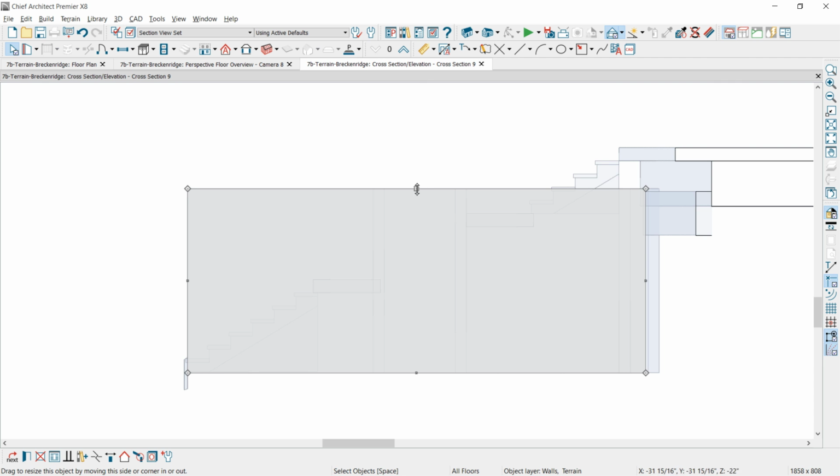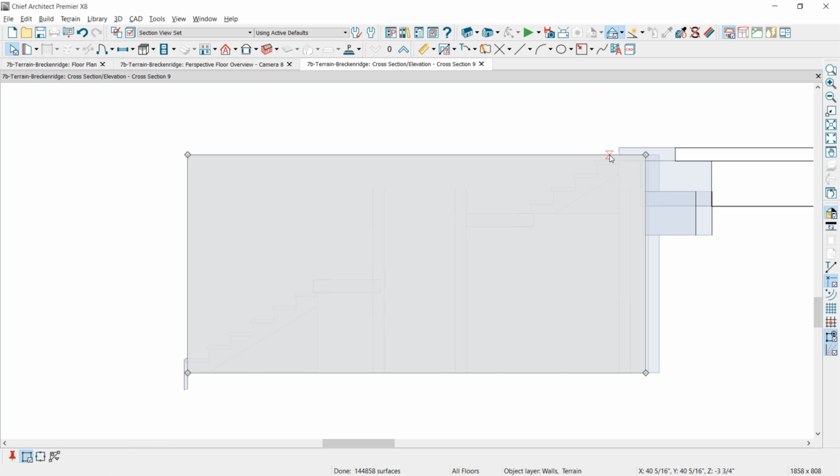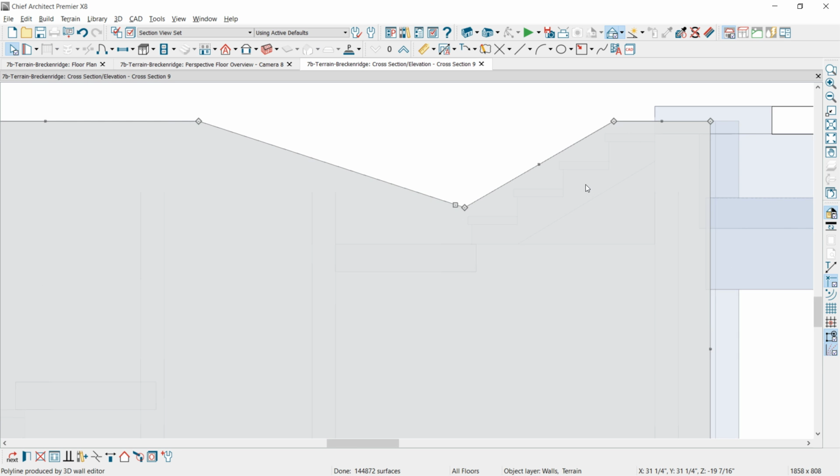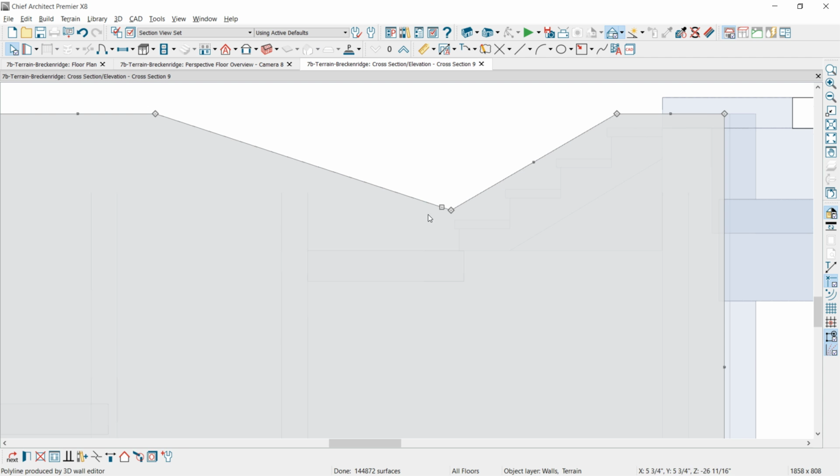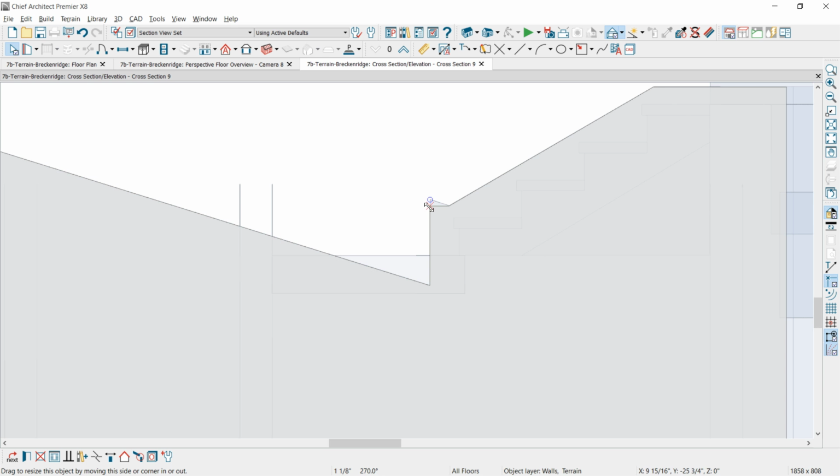Making some modifications to this wall, I'll pull it up, and then using the number 3 on the keyboard for break, I'm going to click a series of breaks in this wall, and these are just somewhat arbitrary so that I can use these for editing. To begin with, I'm going to pull one of these down, and you can kind of see through the translucency of the stair, and it helps me in positioning these elements. So I'll just pull this down and make some editing so that it begins to make sense.